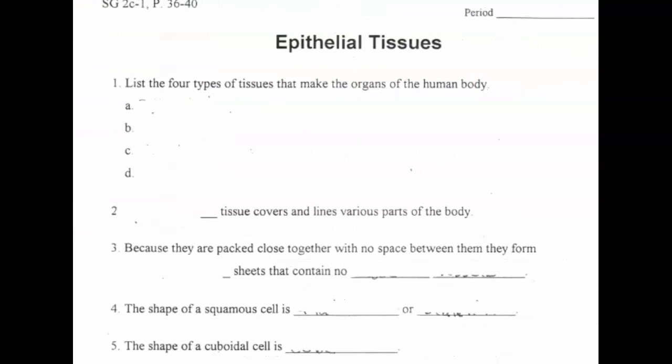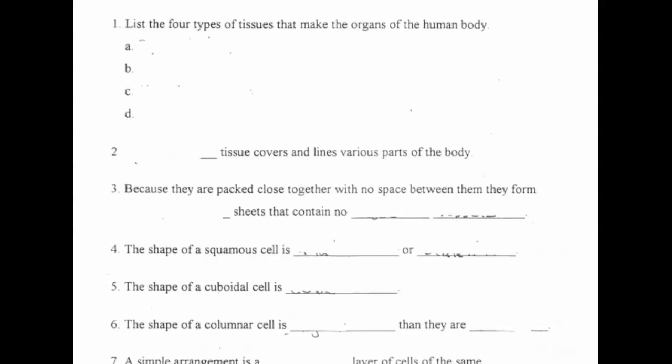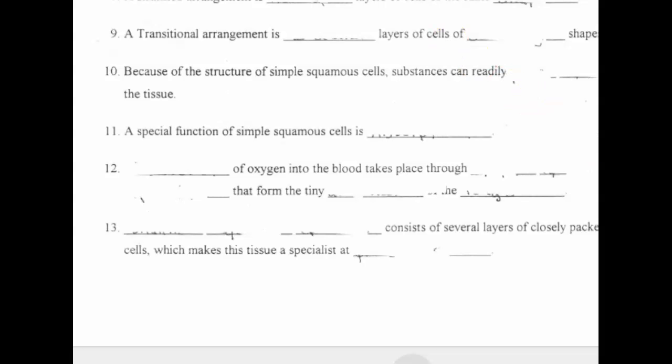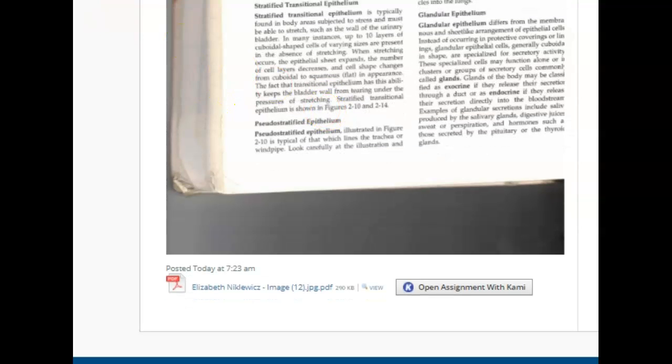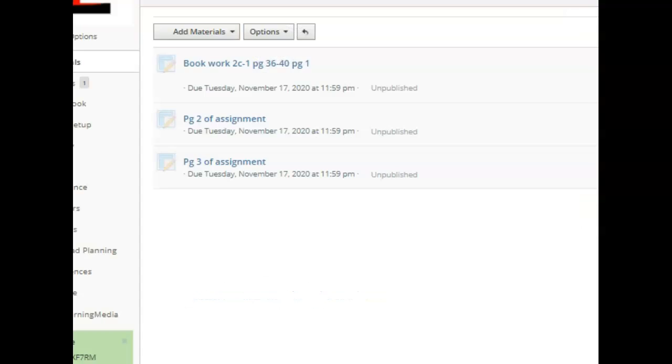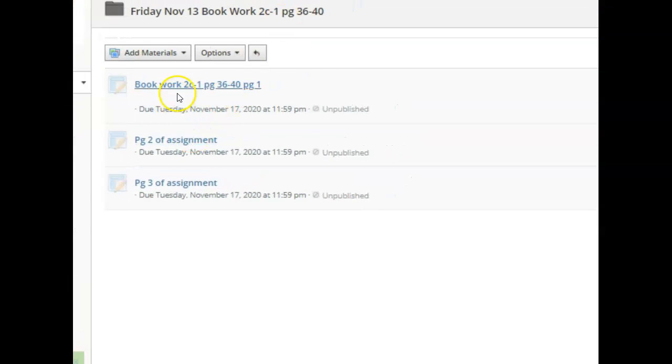Now, this is page 1, but there are 2 other pages, remember? And I couldn't put it all on one assignment. So let me show you, and I'll go back to Schoology where the rest are. I'm going back to the beginning. This is the one that has the pages of the book in there. This is page 1. This is page 2.